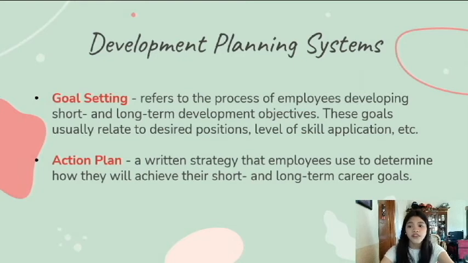Goal setting. This refers to the process of employees developing short and long-term development objectives, and these goals usually relate to desired positions, level of skill application, work setting, and skill acquisition. The final one is action plan. This is a written strategy that employees use to determine how they will achieve their short and long-term career goals. The development approach used depends on their needs and the developmental goal.